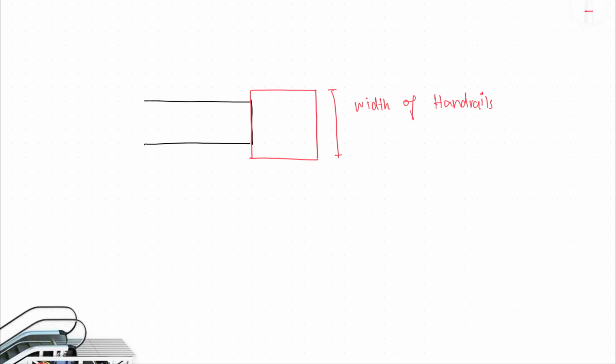One option is the width of the handrails plus 160 mm. So it's like 80 mm here and 80 mm here. And this length would be, if it is the width of the handrail plus 160 mm, 2.5 meters. And this is your, let us say, option 1 for landing.